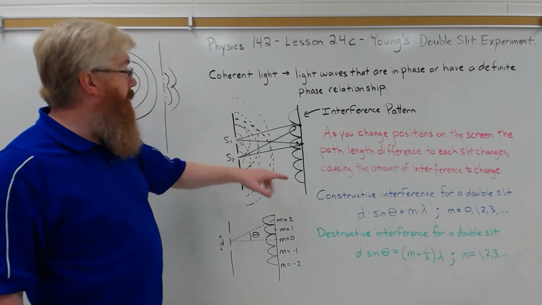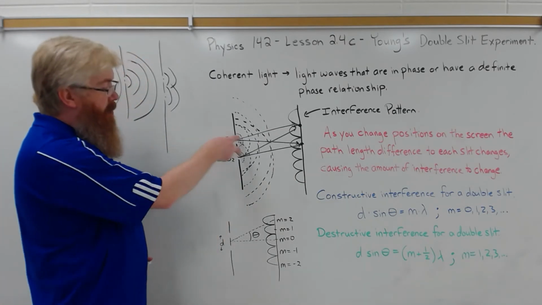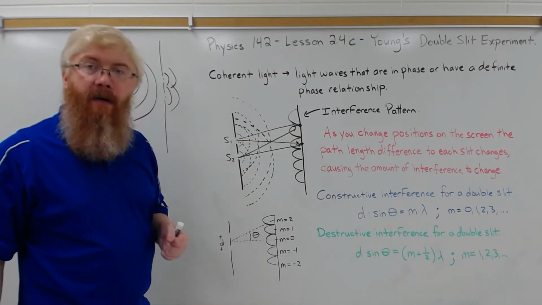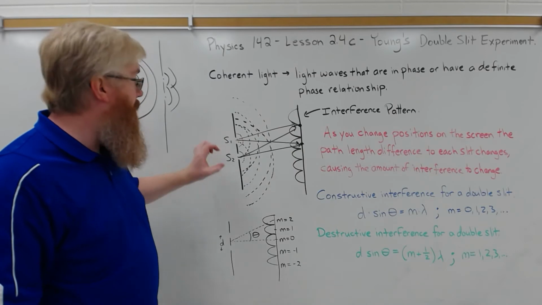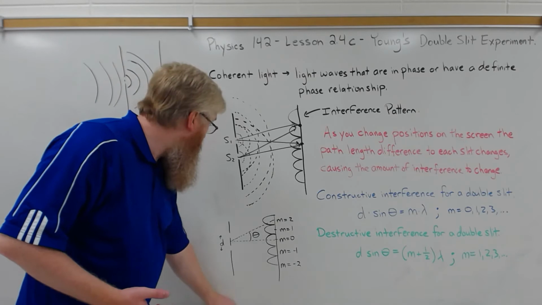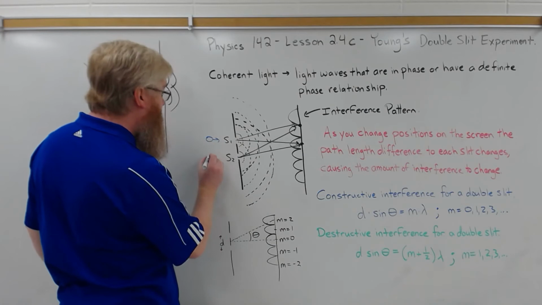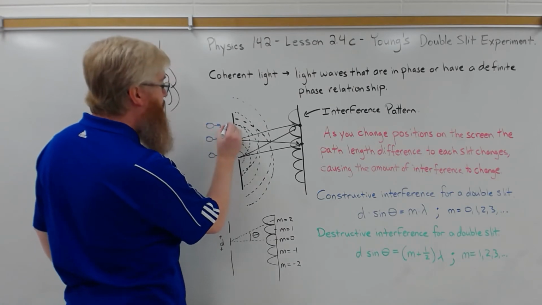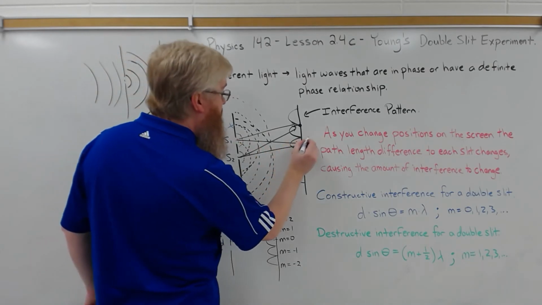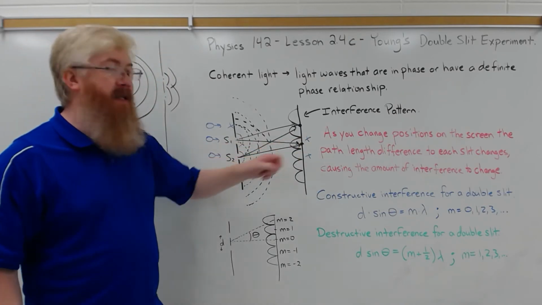So Young showed that light undergoes interference, right? You think that if you're shining light through these two slits, you would just get two bright spots on the screen on the other side. One bright spot, the top bright spot from slit number 1, the bottom bright spot from slit number 2. And that's what you would get for the particle theory of light, right? Going back, for the particle theory, if light are little bullets called photons, some of these photons hit the screen and stop. The other light particles pass through, and you would just get a buildup at two locations, right? One opposite slit 1 and one opposite slit 2.